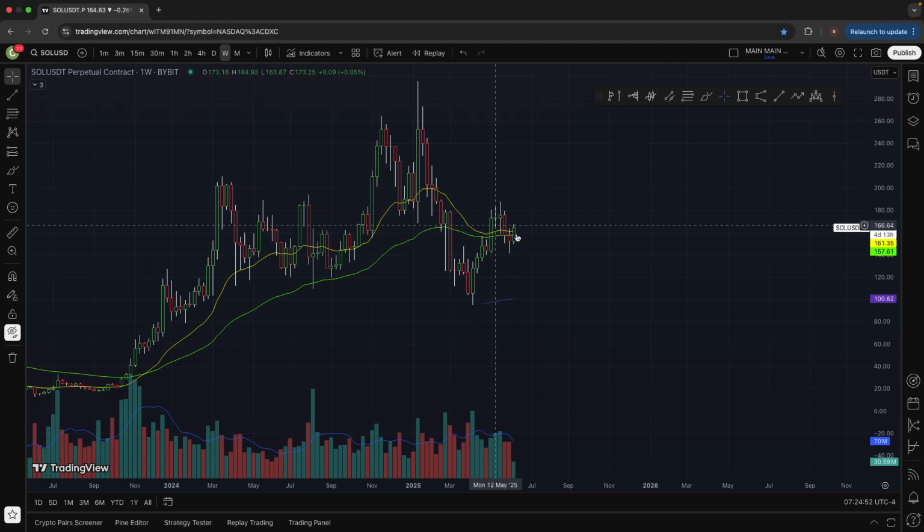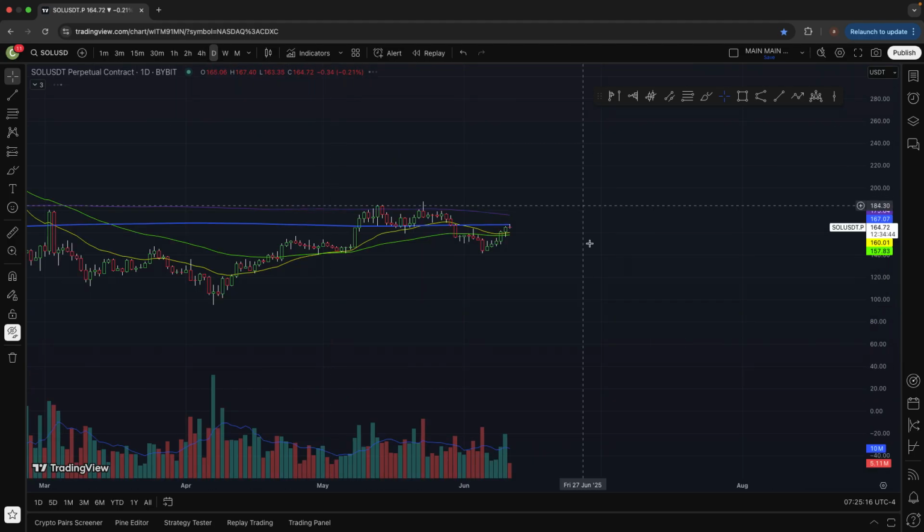Okay. And I do see this as weakness because the EMAs are very close to each other and we are in a lower high setting. Okay. So usually I see this stuff roll over. It's just going to take a little bit of time, maybe a week or two. And then next week is FOMC. So if we close this candle green, next week we go green until Wednesday and then a midweek reversal, I won't be surprised. I will not be surprised.